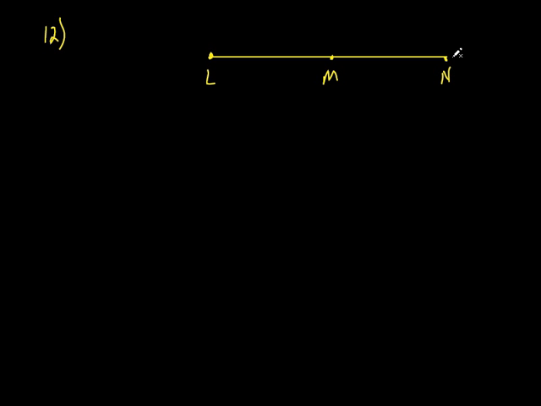But it says find the value of y. Well, let's put the values in here. This is 9y minus 4, and this is 6y plus 5. Now, if I just put them right on top of these lines, LM is the 9y minus 4. Everybody see that? It's not the whole thing. It's just from point to point. So that part from here to here is 9y minus 4. This part right here, M to N, is 6y plus 5.